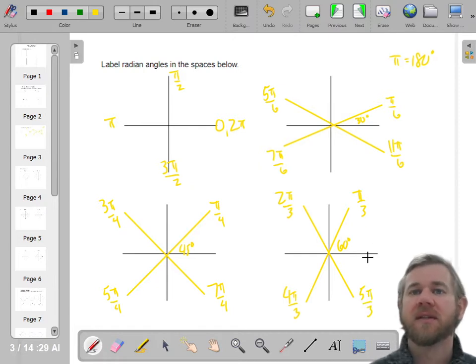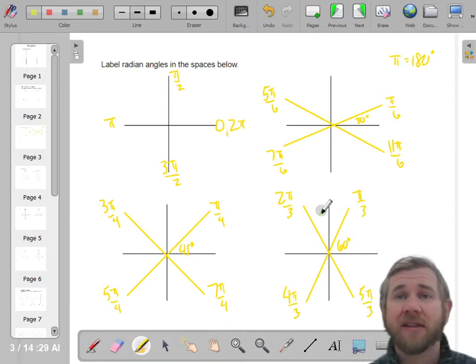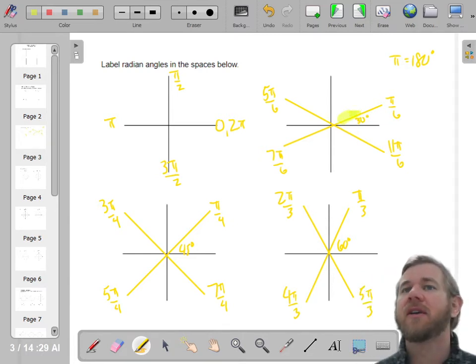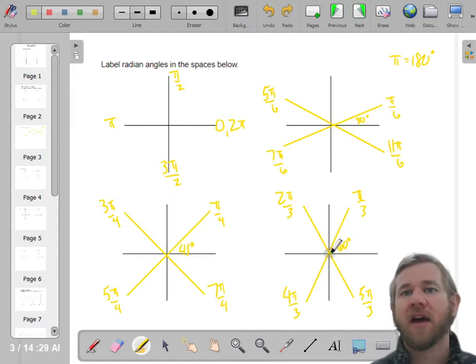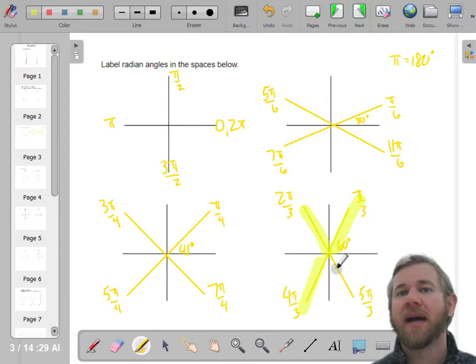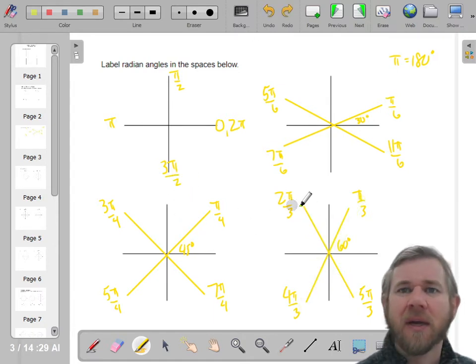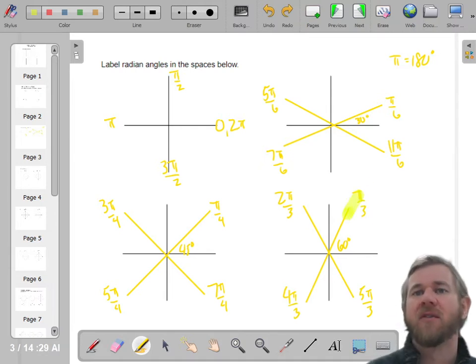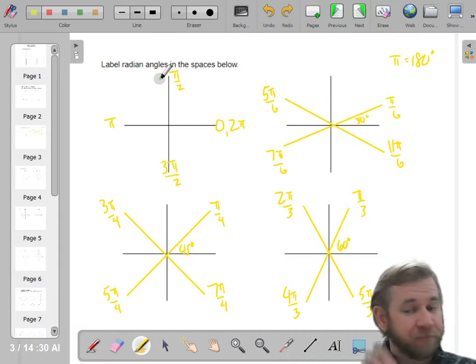You want to keep going? 6 pi over 3. The only reason that the 60 degrees is kind of weird is because if you count by 30s, you'll hit the y-axis. If you count by 45s, you'll hit the y-axis. But if you count by 60s, you actually skip the y-axis because 60 times 2 is 120. So sometimes that messes with people. Just realize that when you're counting, you have 1, 2, 3. You're breaking up the top of this into 3 chunks. So it looks a little different, but it's the same game.